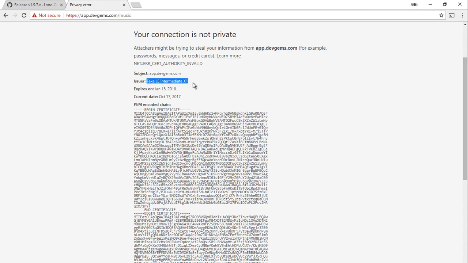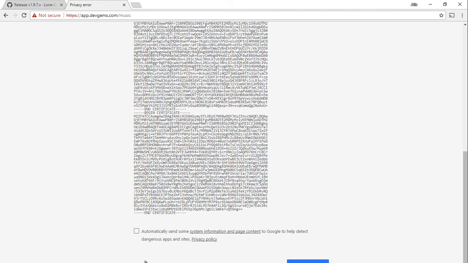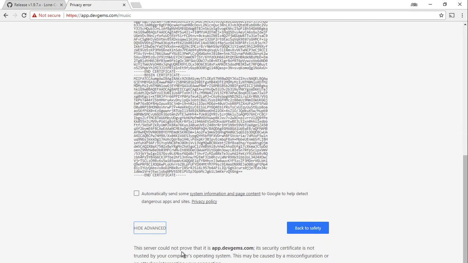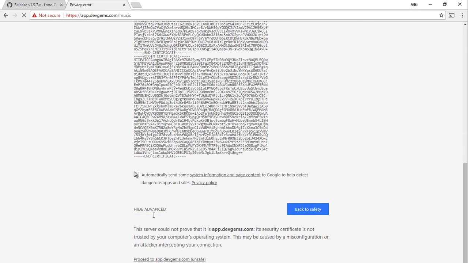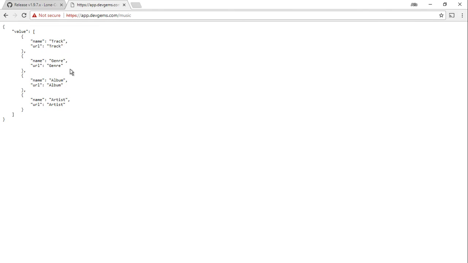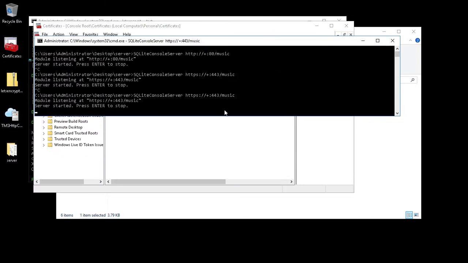It's our fake certificate. But if you say that we are aware of it and proceed, we have our server running with our certificate. That's great. We should just repeat the process without using the test environment, but the production one.